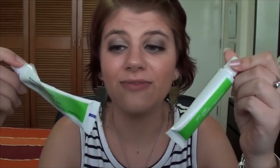If you guys are really interested in seeing the results after a week or after a month, please tell me in the comment section down below and I will continue to do it every single day. Although I don't know how long these tubes are gonna last because I used it twice and this is practically empty. So this isn't even going to last a week, which is probably why they gave me two tubes, because I don't think it's gonna last very long. Yeah, if you want me to continue trying it, I will, but you gotta let me know, because if not, then I'm not gonna hassle with it because it's just uncomfortable and I didn't like it.